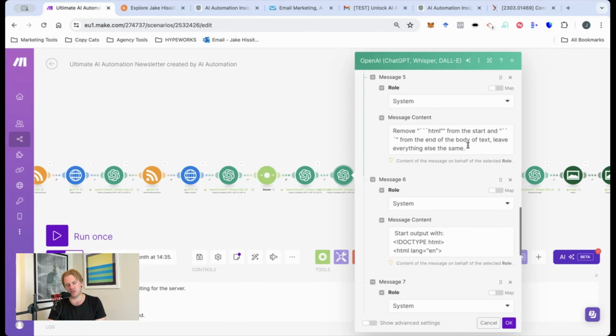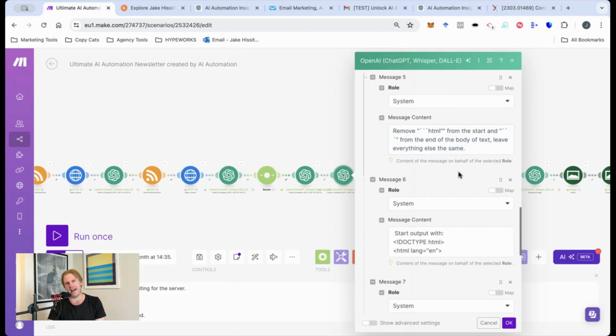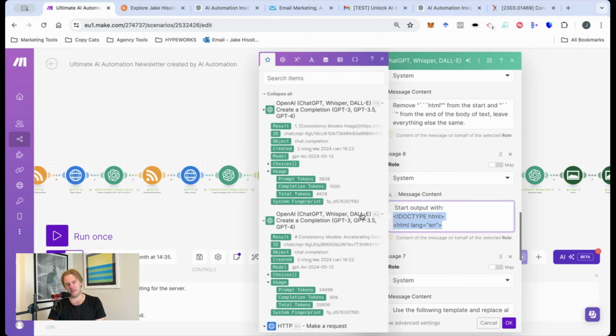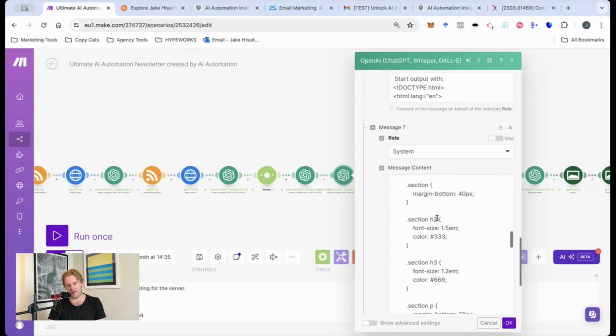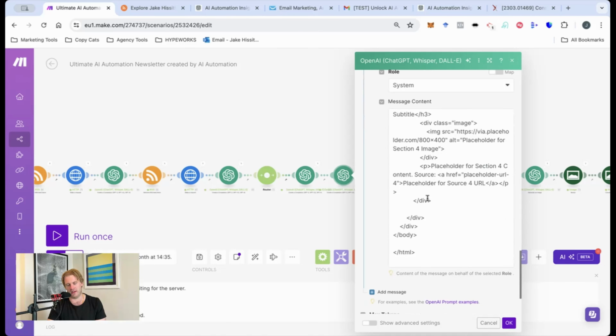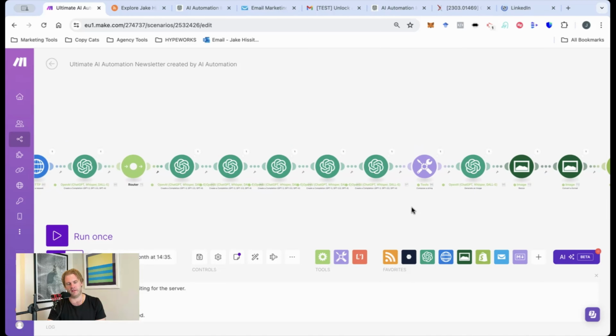And then is to turn it into a chic blog article. So what I've had to do is ask the system to remove some of the outlying features when it writes HTML, and then to start it with this set of code here. And then you can see here, I've asked it to use this template. And through doing that, it doesn't have any of the typical formatting errors that it was putting out previously.